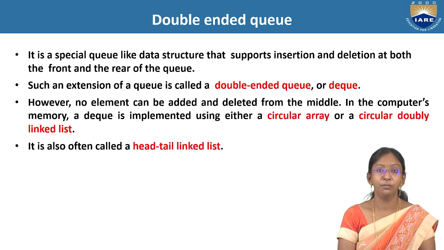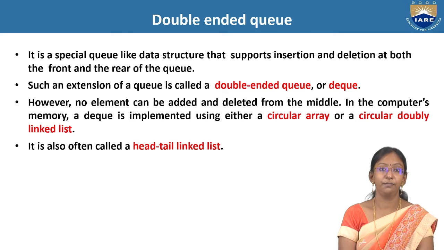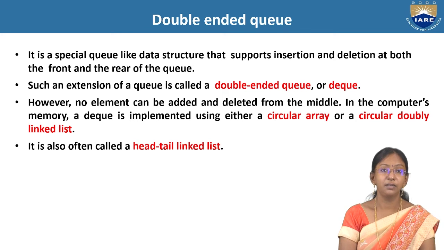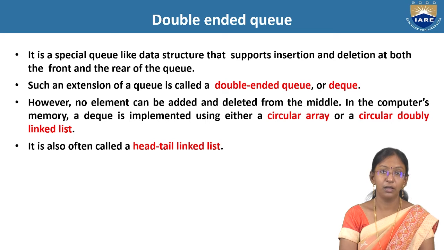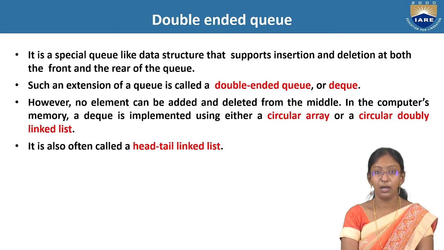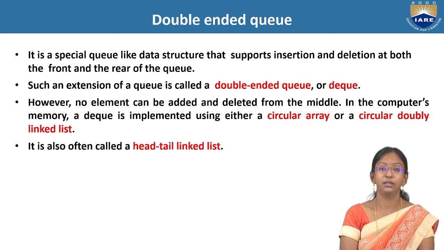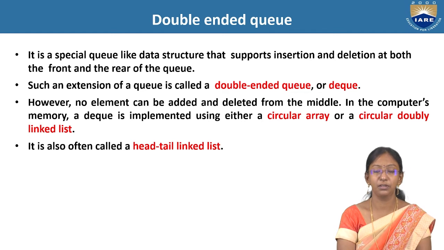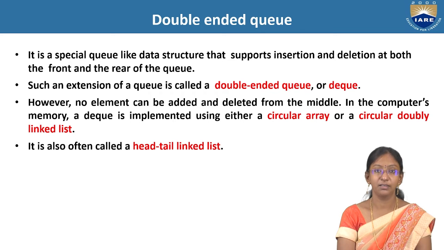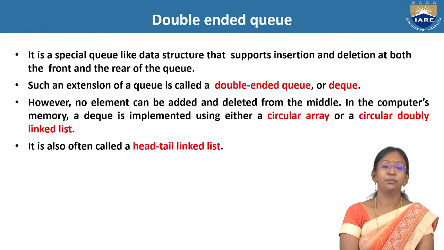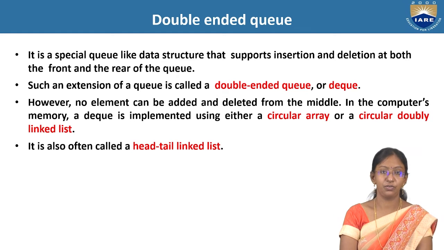A queue normally works in a fashion where the data is allowed to be inserted at the rear end, whereas the data will be removed from the front end. The intermediate data is not allowed to be accessed, right? The person using the queue as a data structure cannot access the data which is inside, except the data at the rear end as well as the front end. It is a linear data structure.